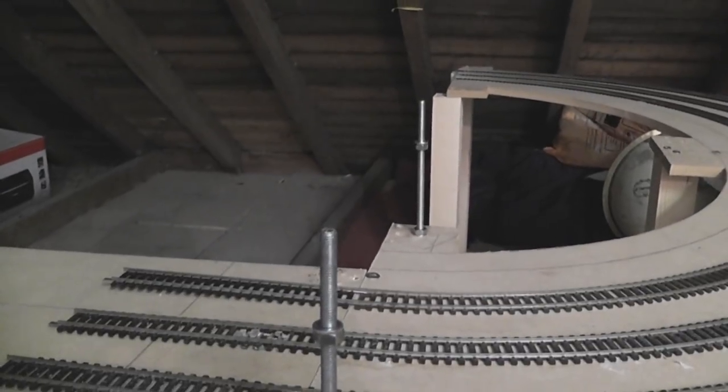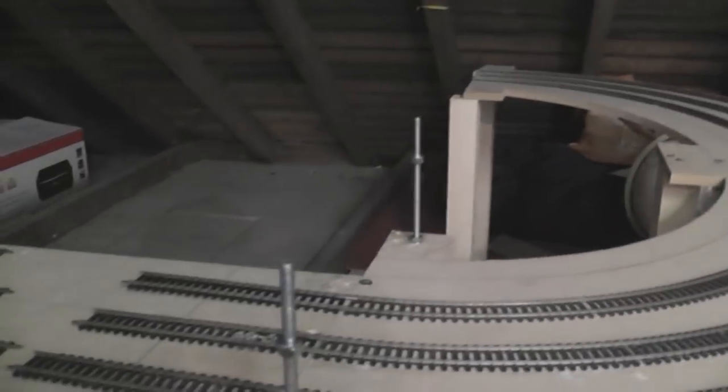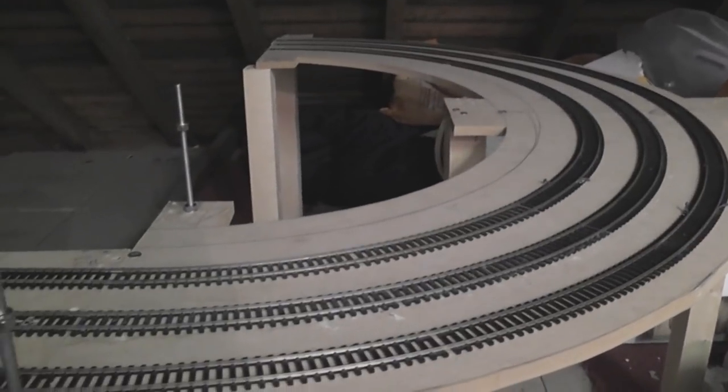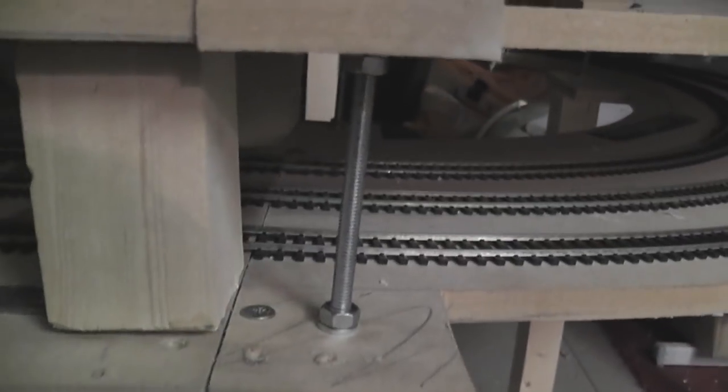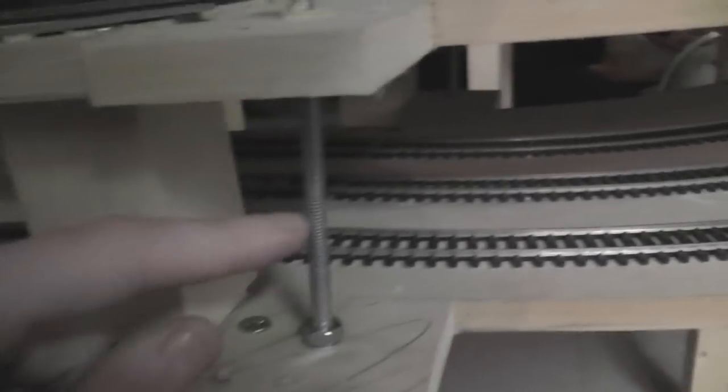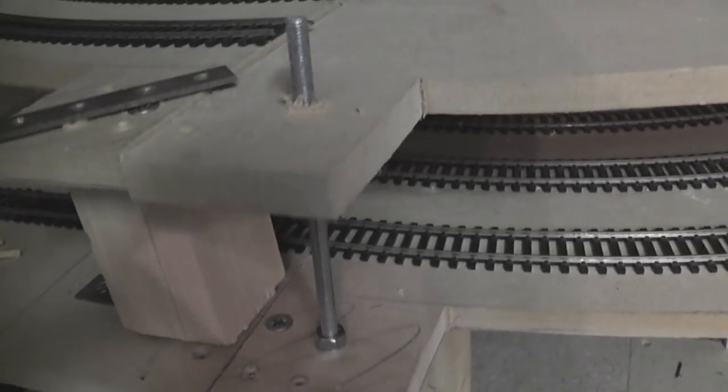Using the legs over there it will slot in, and then I'll screw it to this bit over here as well as the legs, which will hold it up nicely. Then all I have to do is put another leg in over that side where the middle will be. Once that's done, you just use the threaded rod to complete the process, because there's always going to be a piece of wood underneath wherever the helix goes from now on. As you can see, the threaded rod just comes up and supports the next piece, and it does the same for each subsequent quarter.